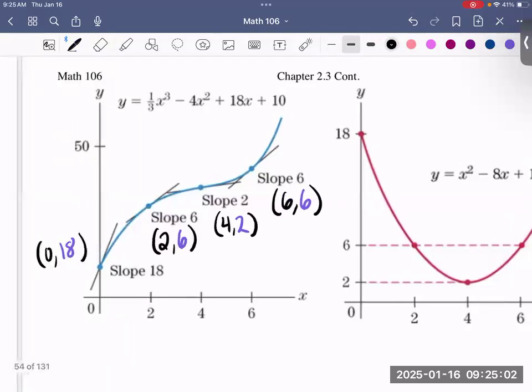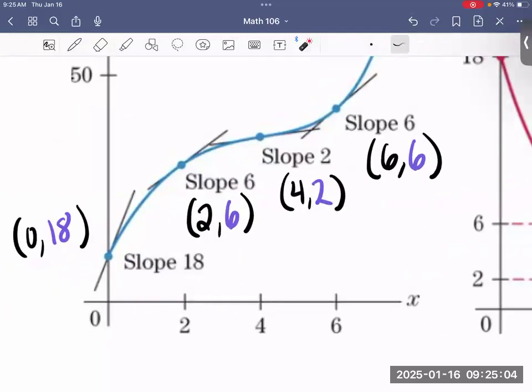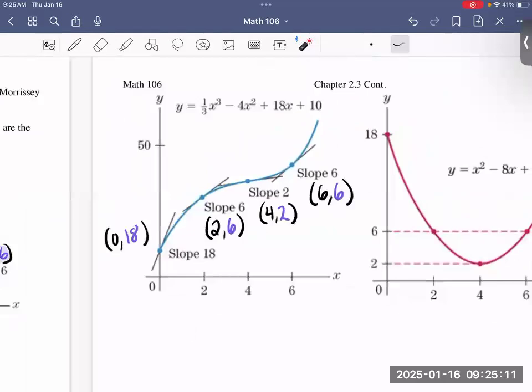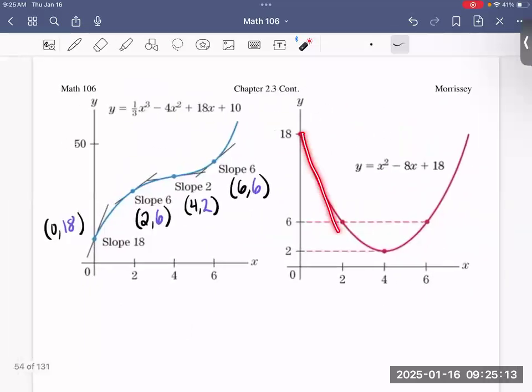So looking at your slope, right? We're increasing, then we drastically decrease, then we're decreasing a little bit more, and now we're increasing. So we should see kind of that parabola shape over here as to what is going on. We are starting out pretty drastic, and then we're getting less, and then 0 here, or not 0, but 2. And then we're going to continue. This most likely is not our critical value because we don't have a 0 for your slope here.